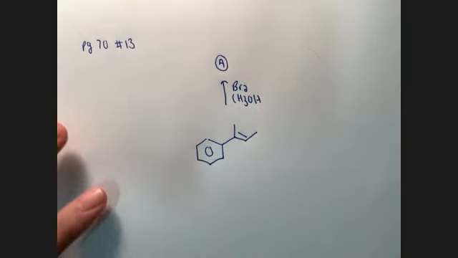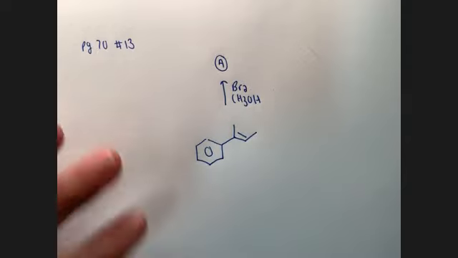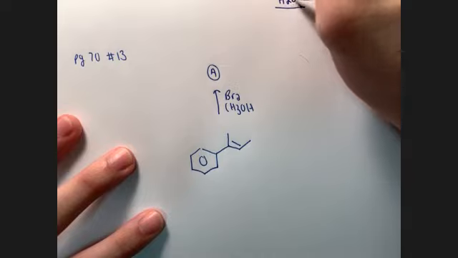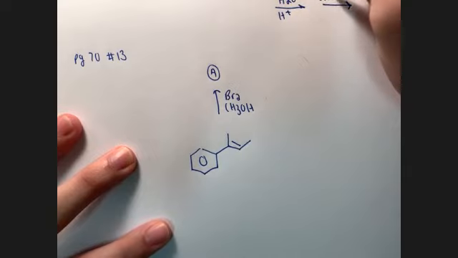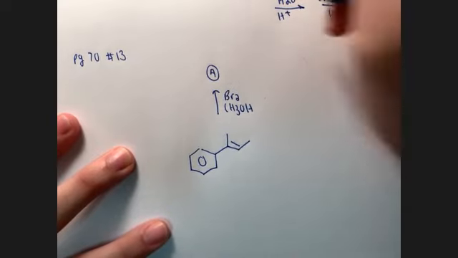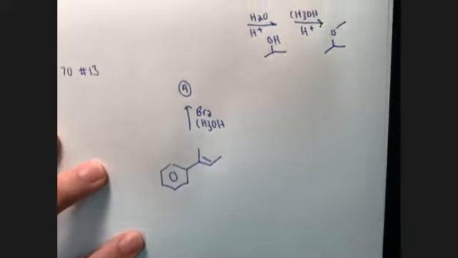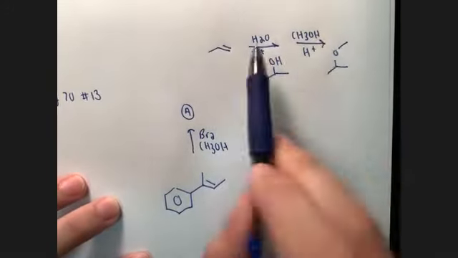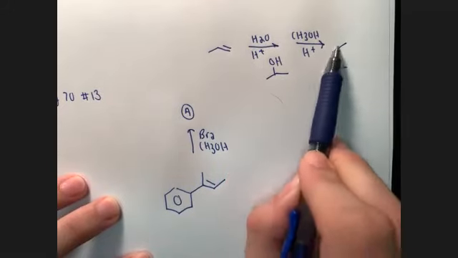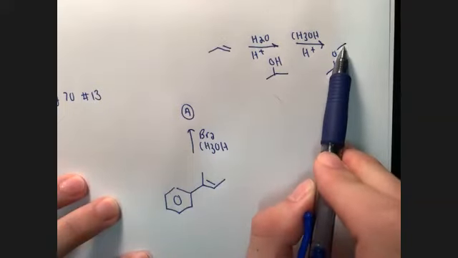We haven't seen this one before, but this is actually just a version of halohydrin synthesis. Remember with acid catalyzed hydration, we had this arrow and we did water and acid. And then we said there's another version of that. Instead of water, I could do an alcohol like methanol and catalyze it, and the resulting structure, instead of an alcohol, was an ether. That was from that starting material, but essentially this was the variation we saw. We could change water to methanol, and instead of a proton in the functional group, we got an R alkyl group. The same thing happens here.